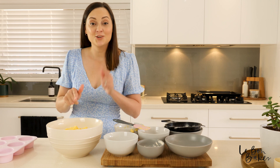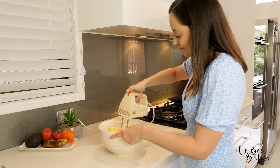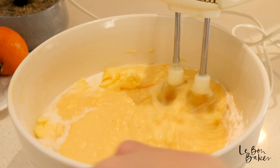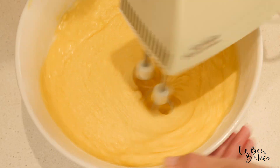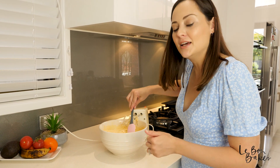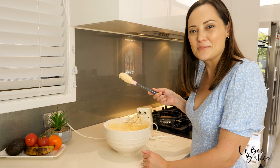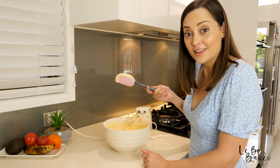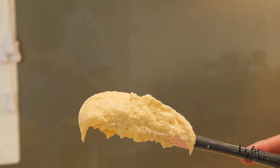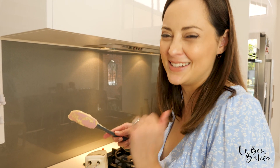Now it's time to give this a really good beat and we're going to mix it for about 10 minutes. I'm just going to scrape down the sides and continue beating. Look how beautiful this mixture is coming together — it's got that really nice soft yellow colour from the custard powder and it's already really silky smooth and going a little bit fluffy. For those batter lovers, don't eat it all yet — a little bit is okay though.